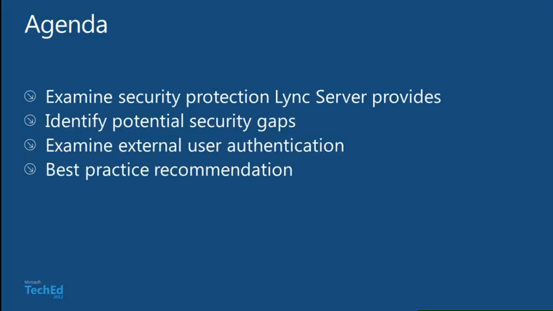So we're going to examine security protections that Lync server provides out of the box, so that you don't have to go and look for solutions because they're already available. We want to make sure you don't waste your time looking for stuff that's already there. Maybe let's just identify some of the potential security gaps, and then examine external user authentication. I think that's where I'm going to focus a lot of the attention, because from my experience talking to customers, they're always concerned about, hey, I have users, they're internal, but they want to be able to access it from home or from outside if they're consultants. I'm really concerned about opening up my network to them. And then I'll close with some best practice recommendations.